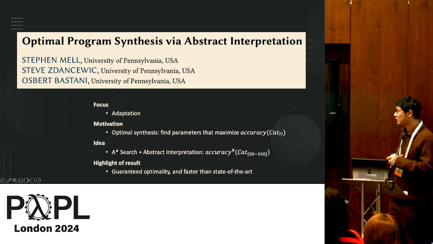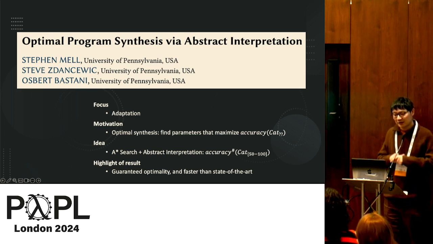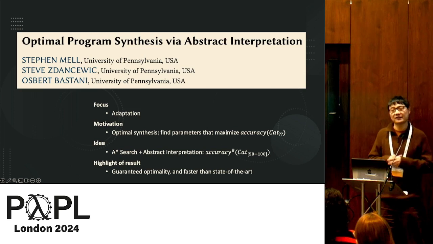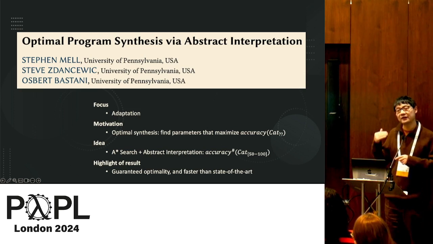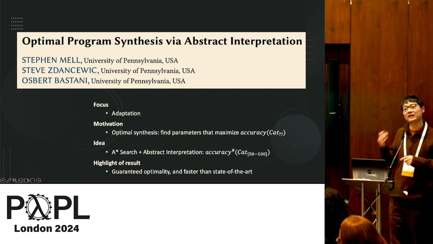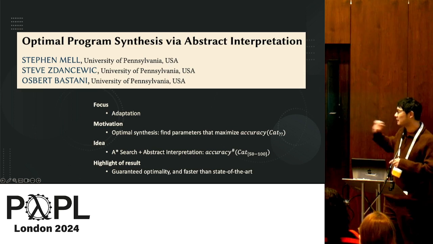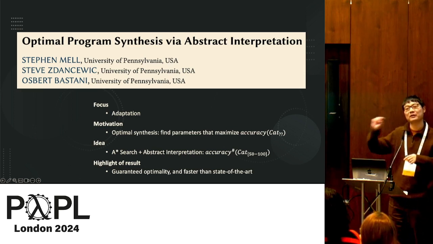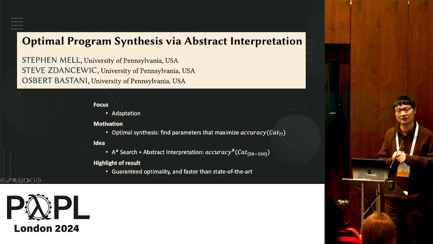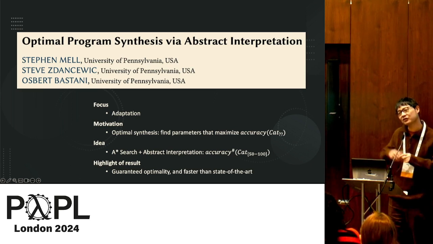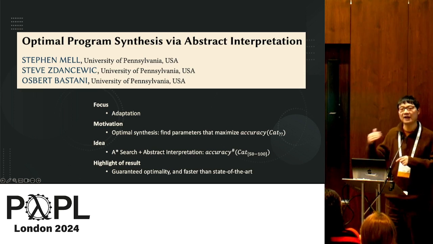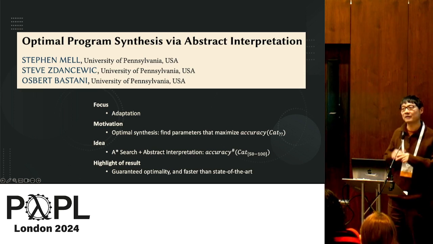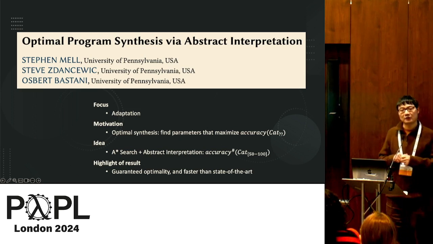So how do you get this job done? The researchers proposed an algorithm. This is basically an A-star search algorithm. And they determine the heuristics. They determine which direction is more promising based on abstract interpretation. For example, if you have an abstract category, okay, the parameter is between 50 and 100. So what's the best possible accuracy I can get? That can be computed through abstract interpretation, and that can guide the search, steering to the optimal program more efficiently.